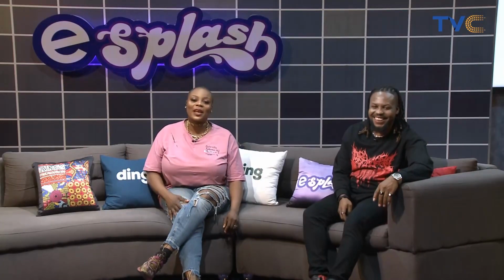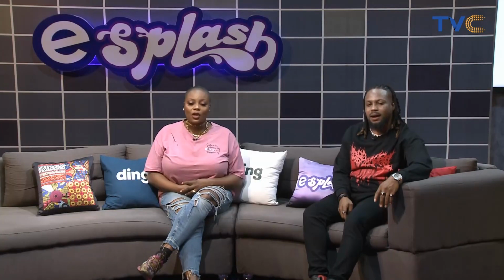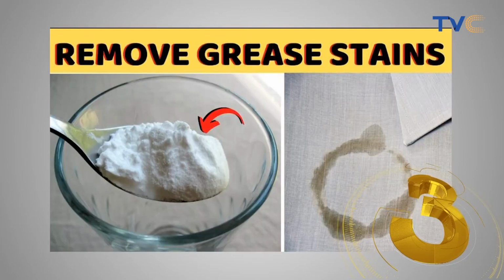All right, now we're still talking about fabrics here, how to remove stains from your fabrics. Let's talk about grease spots. You probably have your work cut out for you on laundry day, if the people pitter-pattering around your home prefer to wipe their hands on their clothes rather than the perfectly good napkins you provided. This is particularly frustrating when delicious but greasy meals like fried chicken are served up. Not only do stubborn grease stains often refuse to come out, they also never seem to blend into the fabric, so you can't just pretend they're not there.